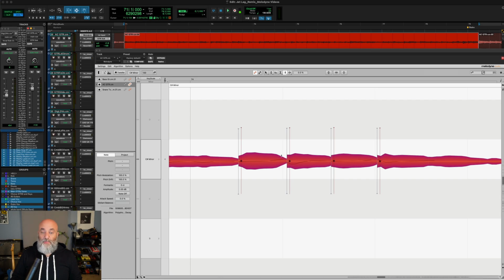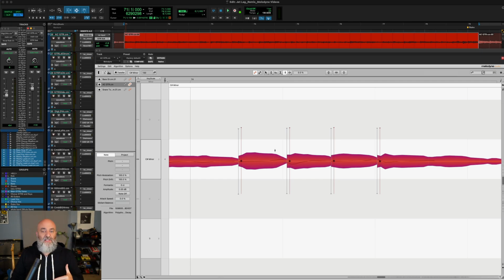And you'll notice how these blobs look a little different right now. This is the attack speed. This more or less controls how quickly each one of these blobs reaches its initial peak amplitude, right? So by dragging it down, we take a little bit longer to get into that attack. By dragging it up, we get there a little faster. Some sources this works better on than others. Some sources you have a greater window than others.